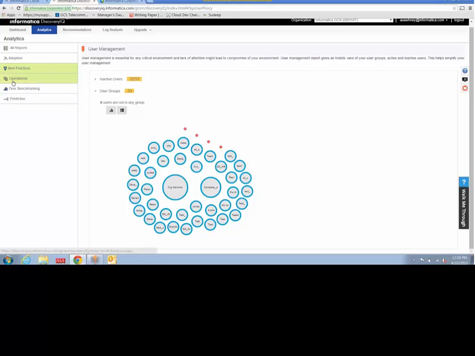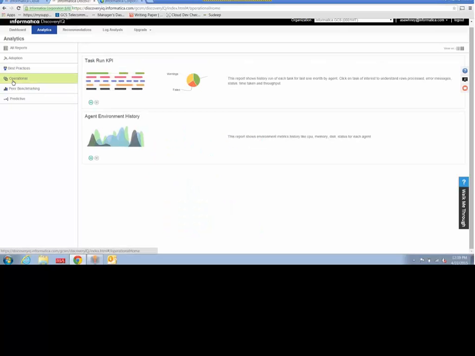So we also have operational reports here. This is the most important one that every customer asks for. Let's say that you are hitting an issue that the task started performing really slow, and you want to look at the past history, how it was performing on a specific date, what actually happened on that date that is causing the performance degradation. So we show you a very high-level summary here, like for the last month, what is the success rate, how many tasks were successful, how many tasks showed up warnings, and how many tasks actually failed. So this gives you a level of confidence, right?